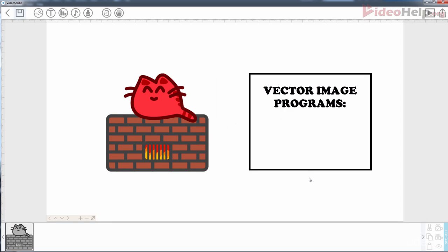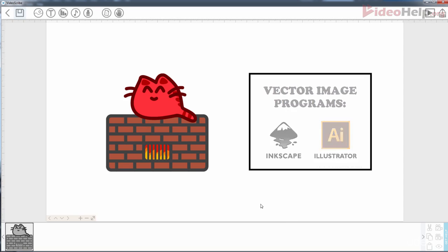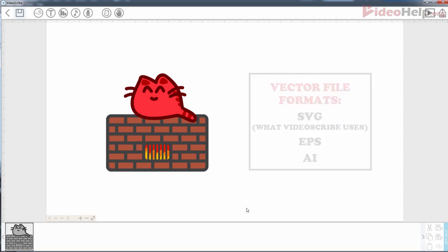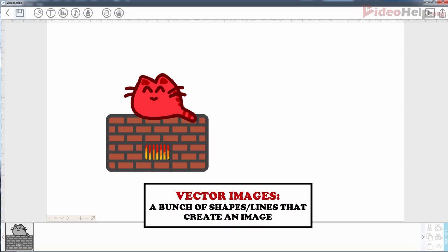A vector image is an image that was built in a vector graphics program like Inkscape, which is free, or Adobe Illustrator. Vector images are file formats like SVG, EPS, and AI. These images don't have the same limitations as bitmap images.